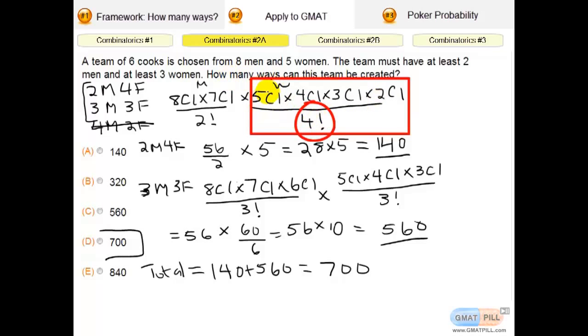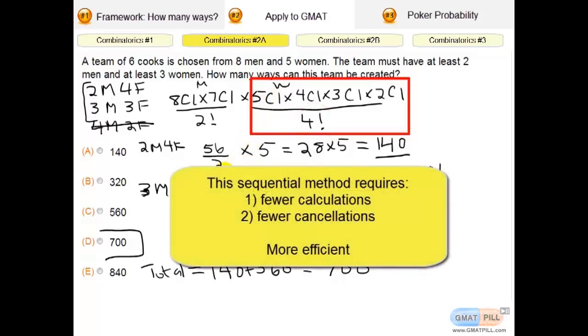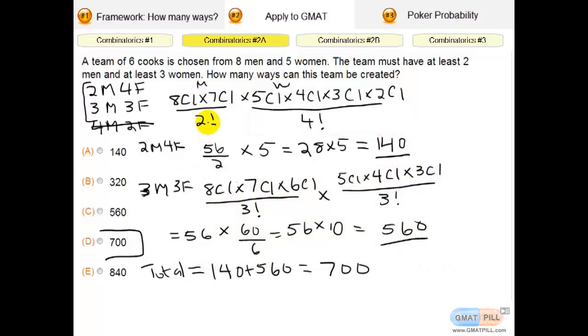Now, this is a method that doesn't make you have to do a lot of calculations and cancellations. You can simply do 8 times 7 and then divide it by 2. Other methods, I'll show you in a minute, involve a lot more factorial calculations and cancellations. And if you're not very good at keeping track of the calculations, it's very easy to mess up. So the way we prefer here is to do it this way, where you first structure it. Then when you structure it, you do each calculation sequentially, and if order does not matter, then you divide by that factorial. So this is the way we like it here.